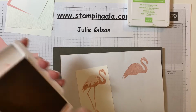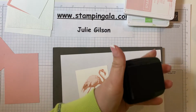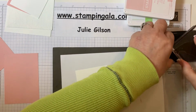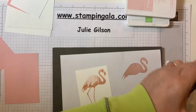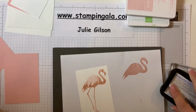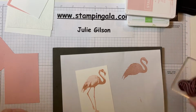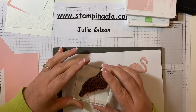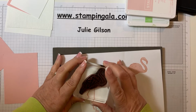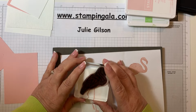Let me close this up for now because I have a tendency of putting stuff in my ink that shouldn't be. Next, I'm going to take this stamp, and this is like the detail part. I'm going to turn it on its back so I can see what I'm doing here. Inking it up, making sure I get the whole bird inked up. Now this one is a little tricky because it's really hard to see now that I have all this ink on there. So you line it up as best as you can, and I'm going to stamp.